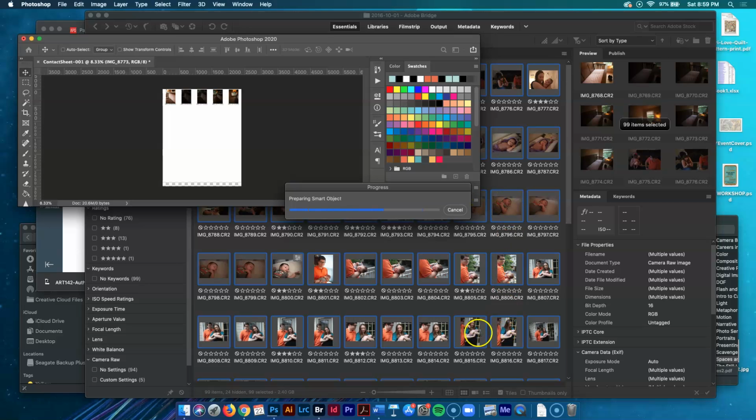So if you shot 300 images, I do want to see all 300, but depending on the processor of your camera or your computer, it determines how long it's going to take to create that contact sheet.